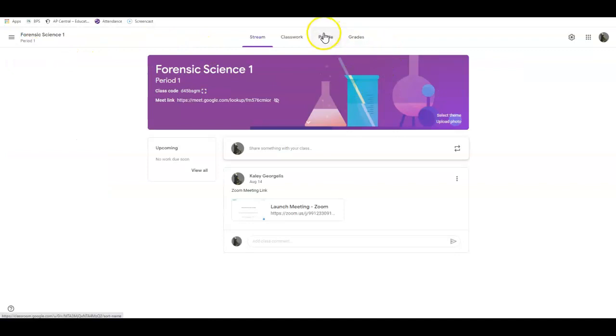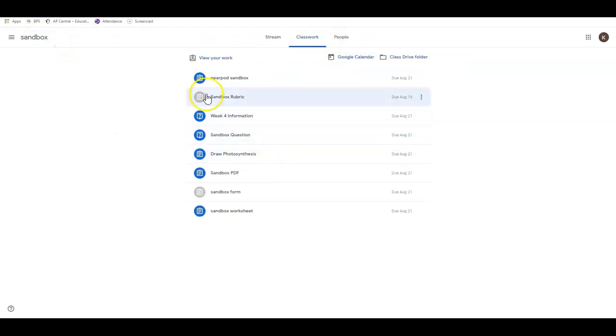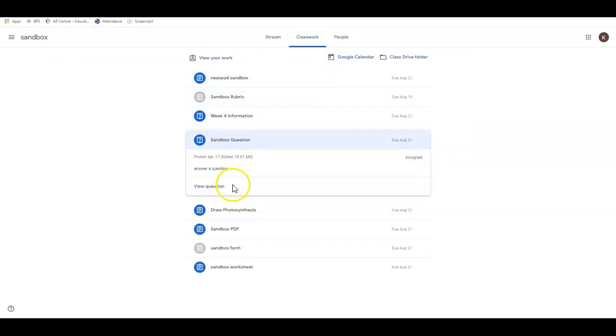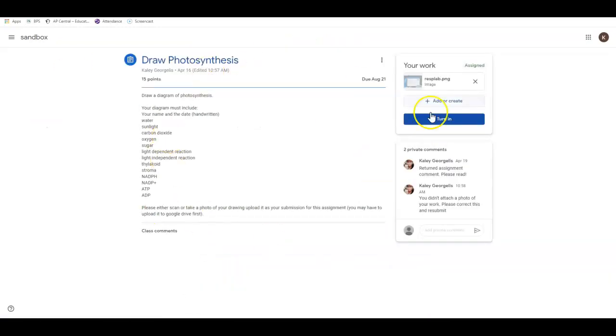All right, so I hope that was a good little intro. If you have any questions about Google Classroom, please reach out. This is not the year to be confused about Google Classroom. So make sure that you know how to use it, okay? Make sure that you are using this View Your Work tab. It is arguably the most important tab in this entire web page. Classwork and View Your Work. See, classwork, you can't even see the comments until you click into the actual assignment. So it's very, very important. So here, if I clicked into the assignment, you can see the comments, but before you couldn't.